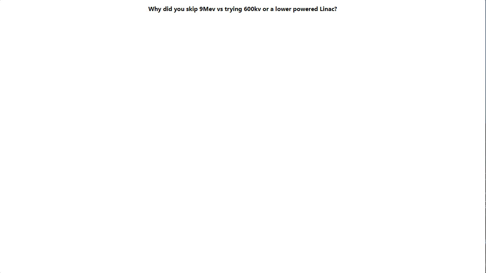We also did a lot of homework and talked to a lot of people in the industry that had these systems. There's a few people who were super innovators 25, 30 years ago, and have had this. As we visited them, a lot of them made the statements that, hey, we have a 6 and the ability to switch between 6 and 9 MeV, but we really always use it at 9. We always run at max power.